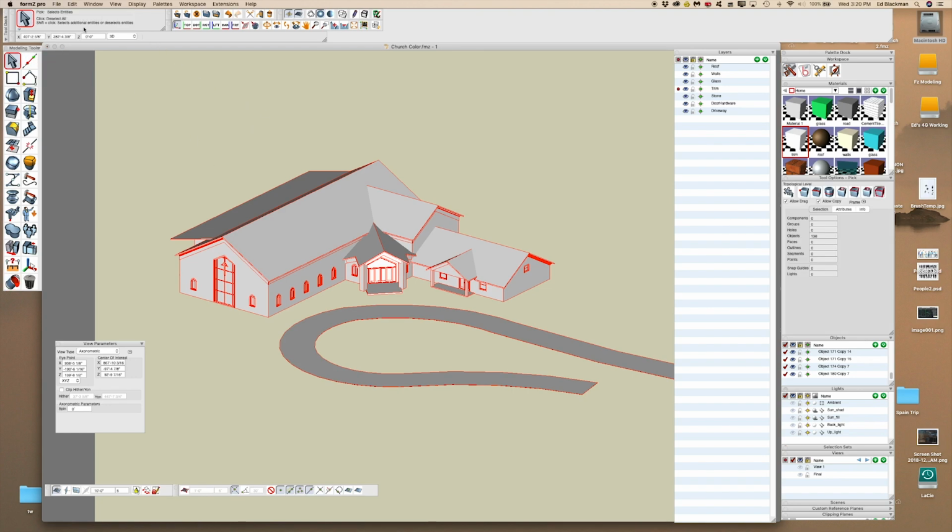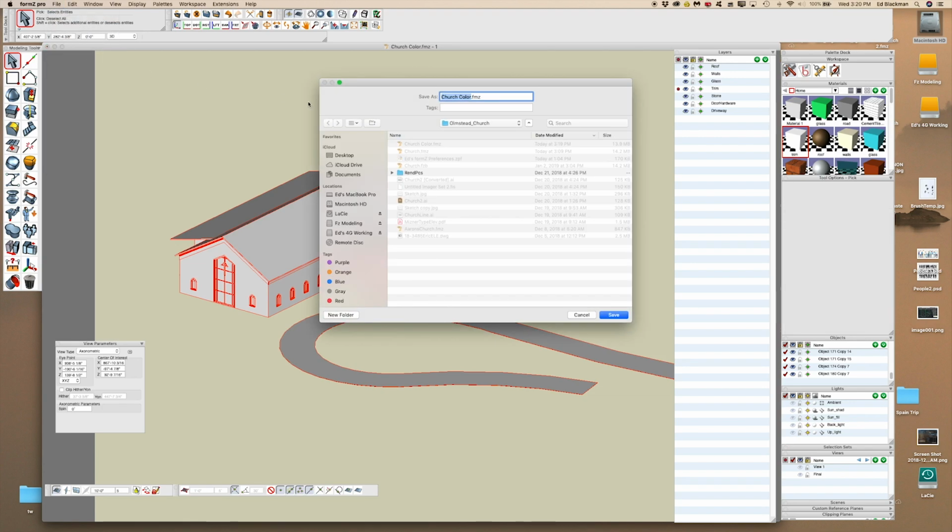Okay, so now do file, save as, and go into your rendering pieces folder and call it gray. Okay, so change color to gray and save it.